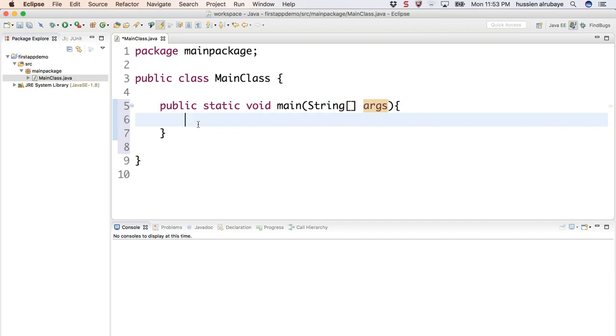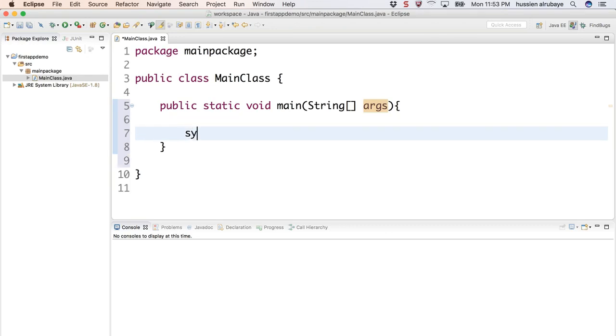I want to display a message for a user. I say, okay, welcome in Java. So I just say here, System. If you see, it is not working, because System should have a first character capital. So I click shift S, System dot out dot println. If you see, it says this println will print something, a string. So you could give it a string. A string in Java is defined between double quotation marks. So you add double quotation marks, add your string. Let me say, welcome in Java 8. So in Java, when you want to define a string, you add the string between double quotation marks. So I just want to display this message.